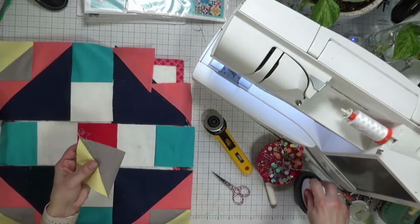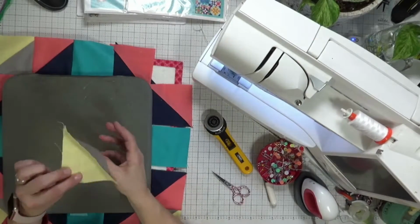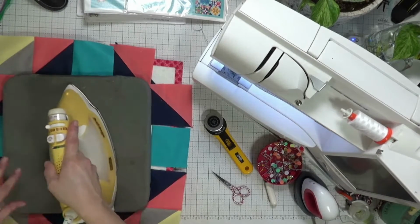Maybe I should turn on my little iron. I've got my big one turned on. So let's go ahead and press this open. I'm going to press this to the darker side. Get our iron here, your bigger iron. So you can see that right there.